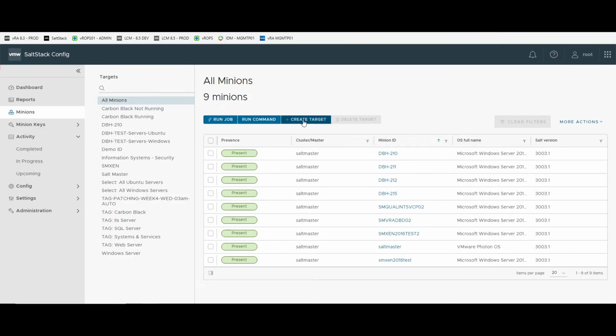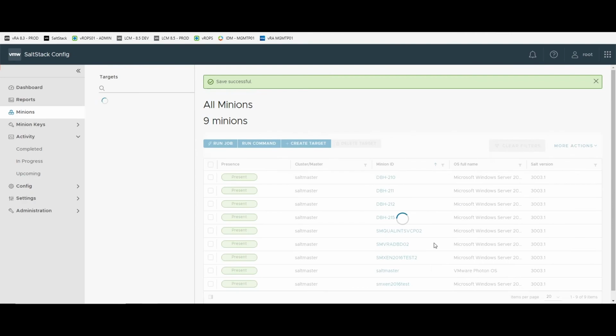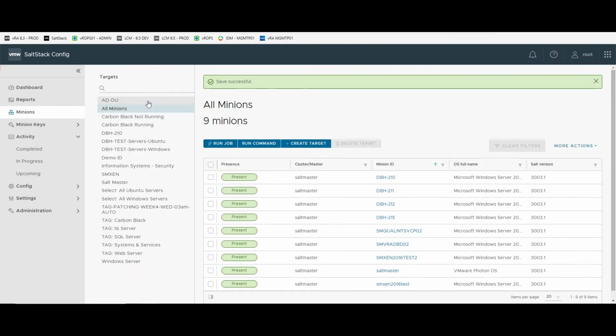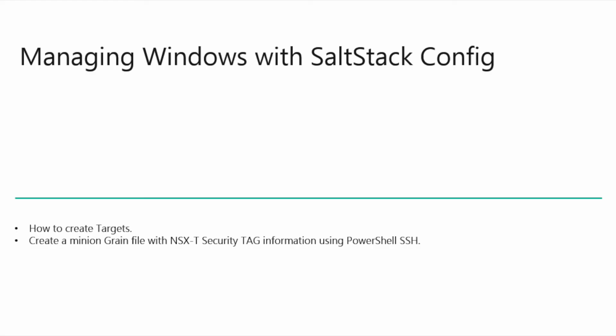When I go and look at the information, it shows right away. So you can see the key ADOU shows up, and then there's all the different options. So if I wanted to show every minion that's in the prod OU, you can then create a target based on that, which I find to be very, very helpful.